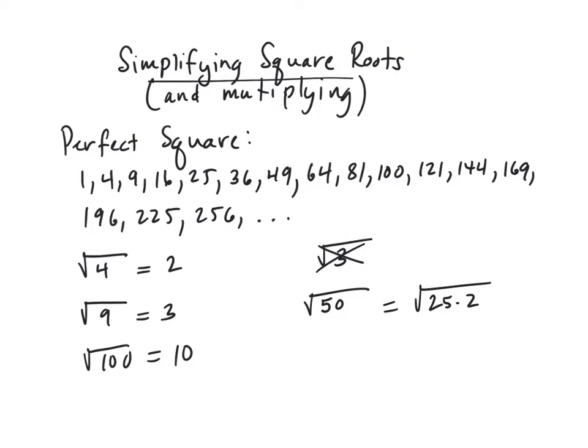I can take the square root of 25 and take it out front, and when I do that, the square root of 25 becomes 5, and left underneath the root is still the 2. Now this 5 root 2 is 5 times root 2. Remember, there's multiply here. If you punch this in the calculator and look at the decimal, and you punch this in the calculator and look at the decimal, you'll see they're the same decimal, but this one is simplified.